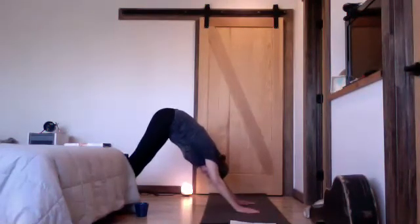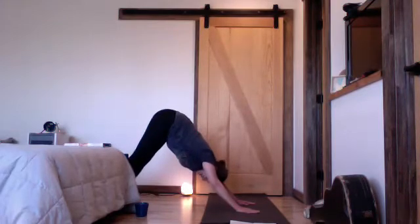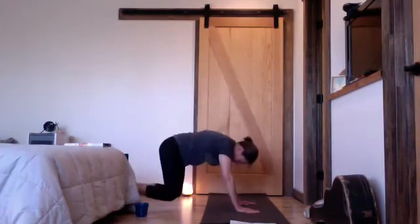So a round upper back. Just feel how it changes the plank shape. Stay for 5. Think about your cat spine. So it should feel different from our flat spine plank. Flex spine one more time. And exhale, knees down.